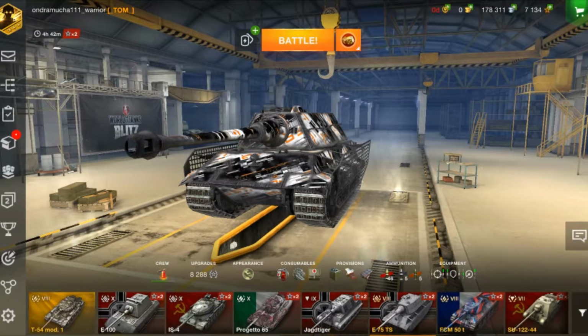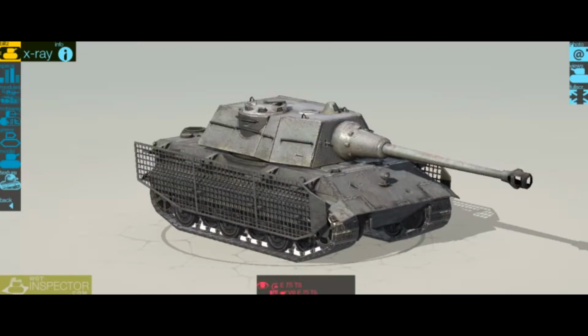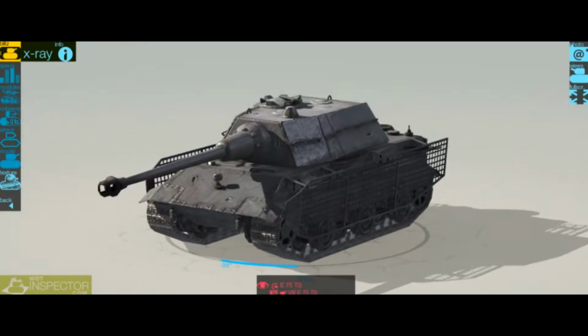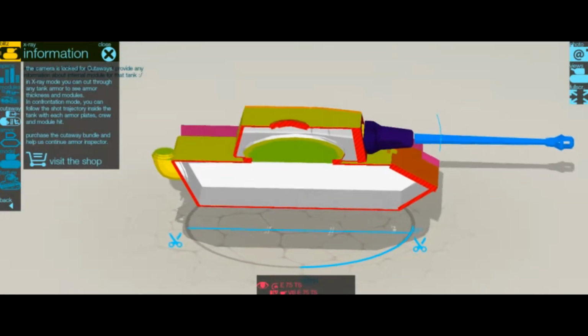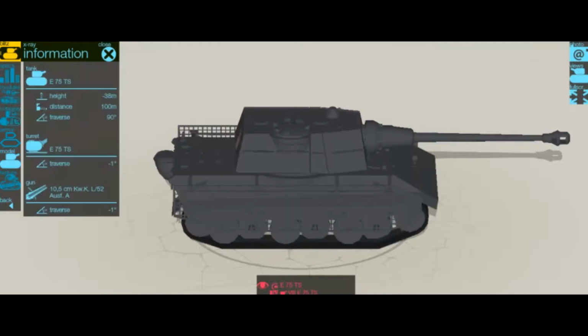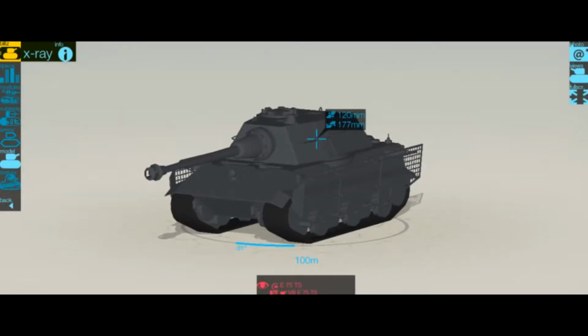I'm going to look at the armor inspector and let's see. The E75 is looking good. I use specs to manually look at it. The cutaway is a lot. This armor is looking really good.